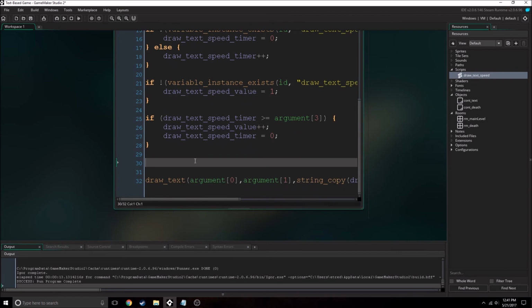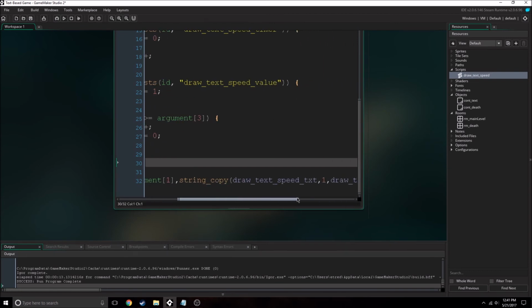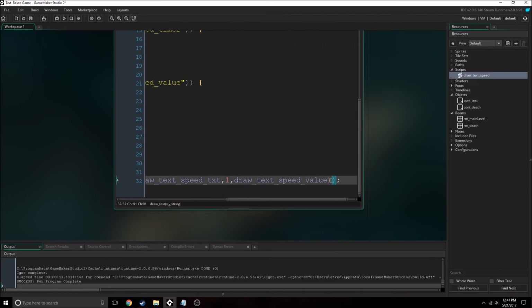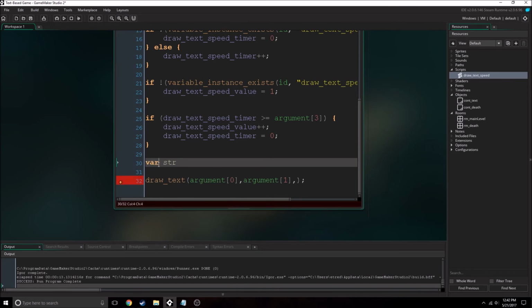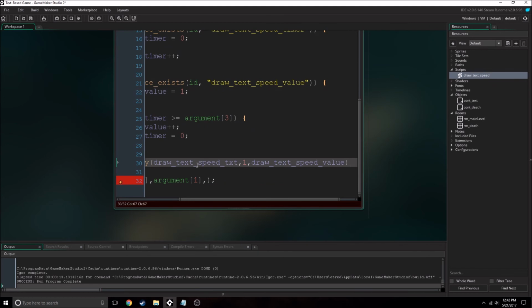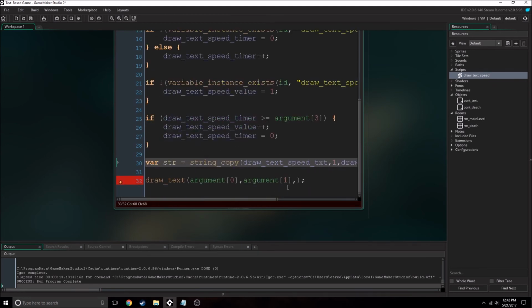It's creating this smaller string right here, so all we really need to do is create a var, and a var is the same thing as a variable, but it just exists over a very short amount of time. I can explain it better later, but basically it can save space, and the variable is created and deleted once it's done being used. And since we're only using this in one little spot, we can just do that.